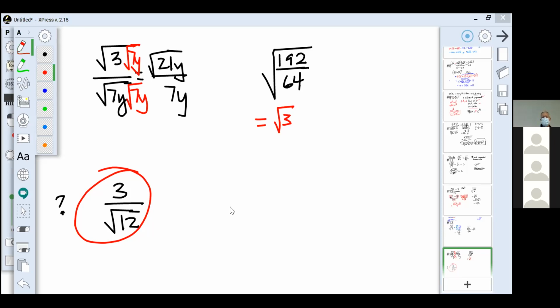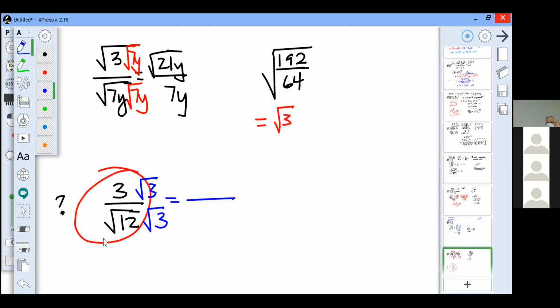I guess the reason I wrote this is I wanted to emphasize, look, I just got to get rid of the square root of 12. I don't care how. If I generate any perfect square, it goes away. I'm going to use the square root of 3. I'm not going to use the square root of 12. And the reason I'm using the square root of 3 is because that right there is the square root of 36.